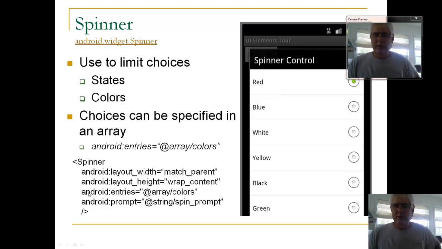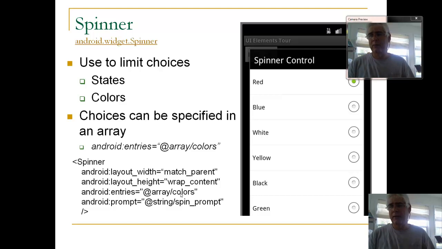Here's a bit of a variation. Notice here, android:entries equals @array/colors. So your choices can actually be specified in an array, and you could do it programmatically with a regular Java array. But in the Android toolkit, there is also a way to specify this as an XML array file.